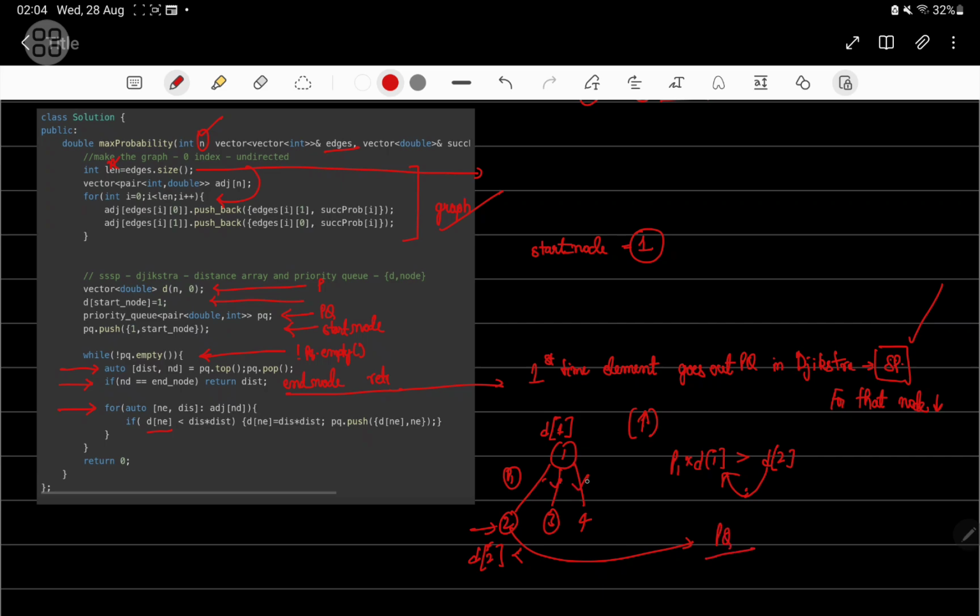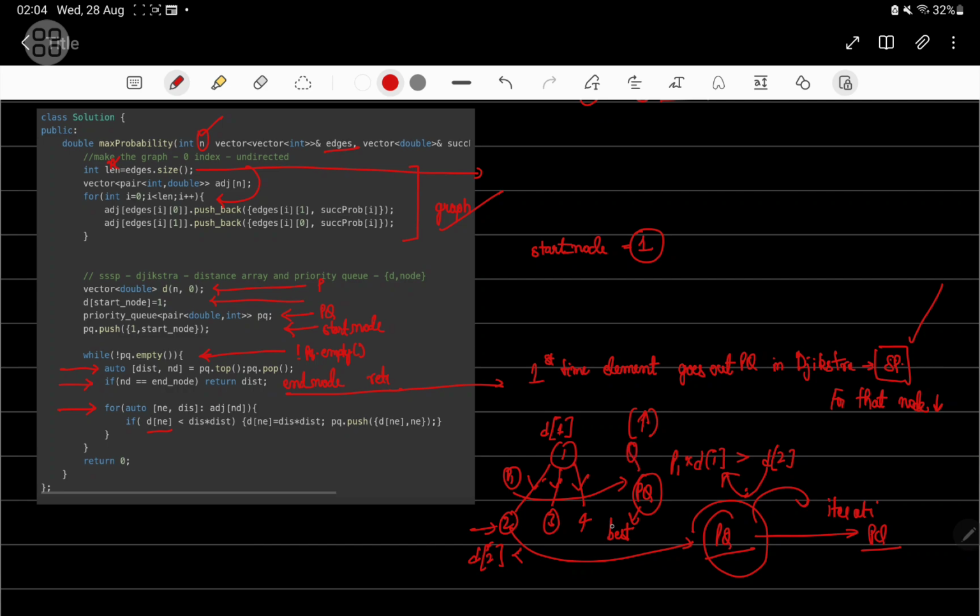Then we will do the same for the others, and in the next iteration we take out something from the priority queue. We choose all the values whatever can be chosen in the step, and the priority queue helps us make the best possible choice.